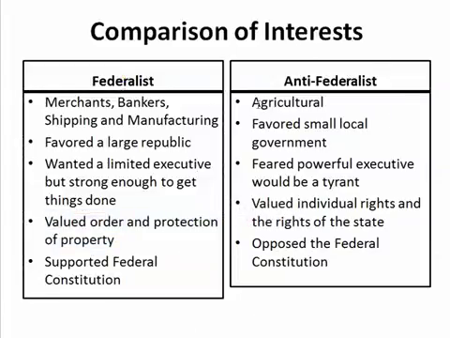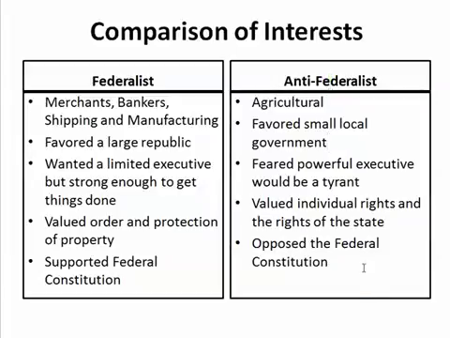The Anti-Federalists were a different group. They come from an agricultural background, yeoman farmers mostly. They're going to favor a small local government, one that's close to you. They feared a government that was too remote from them, like Great Britain was 3,000 miles across the Atlantic Ocean, and they didn't know how that government could provide for them and know what their interests are and help them. So they wanted a smaller government under the Articles of Confederation and to leave sovereignty to the states because it was more local, closer to their community. So that's what they liked.